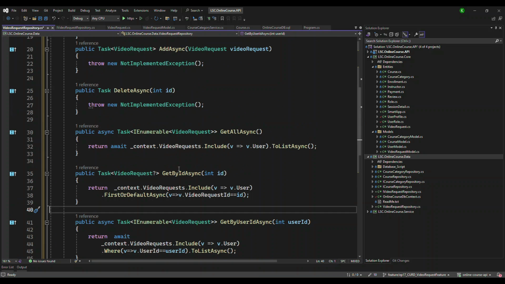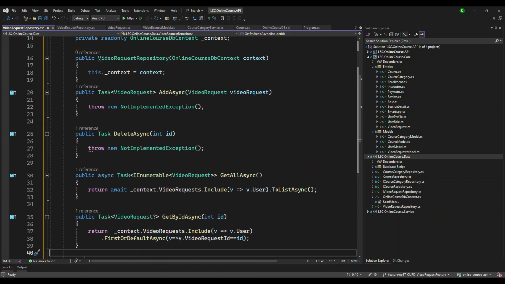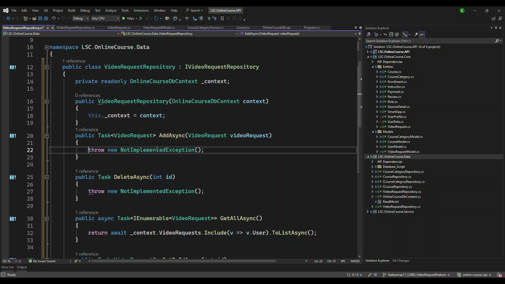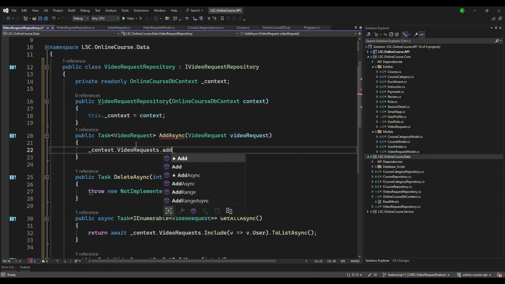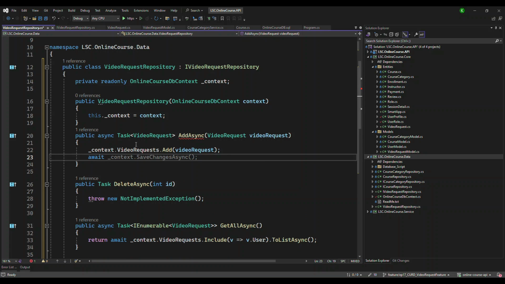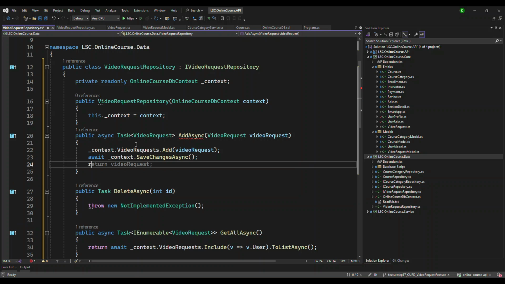Okay, so add is basically you will have to add an item to the entity. So _context.TableName.Add, that will expect an object of that particular type. So see, because the incoming is the VideoRequest entity type that is matching the table, it can directly add it, and then you need to call the SaveChangesAsync method that will commit the changes.